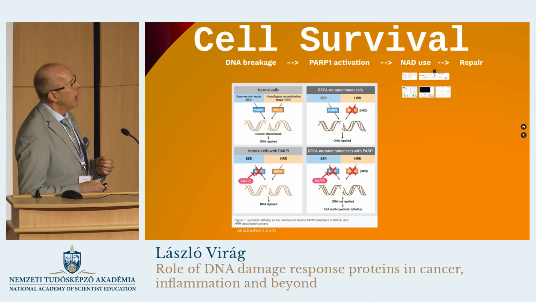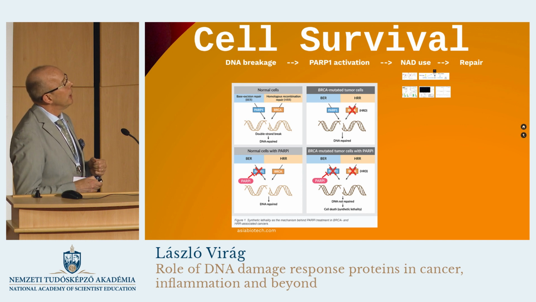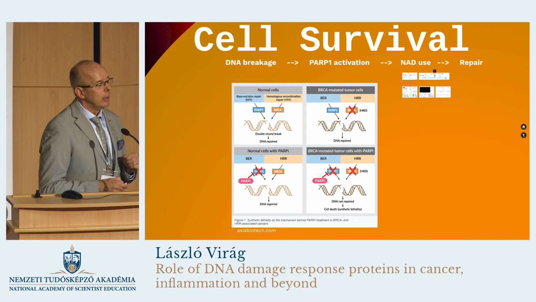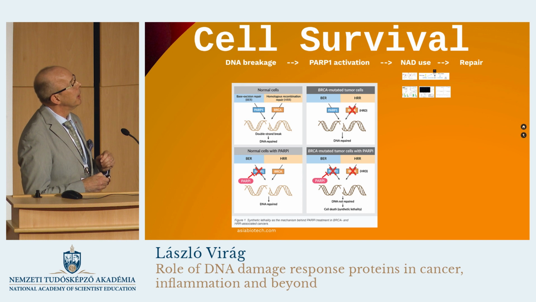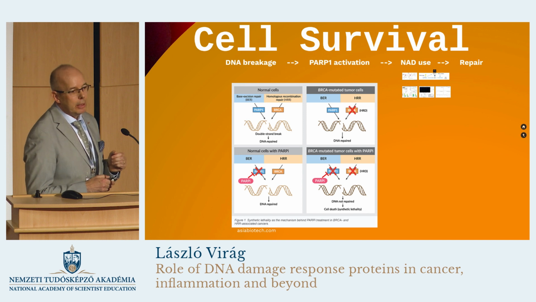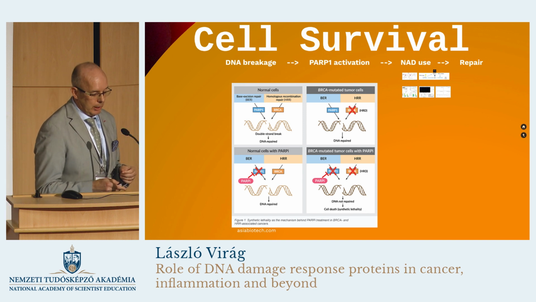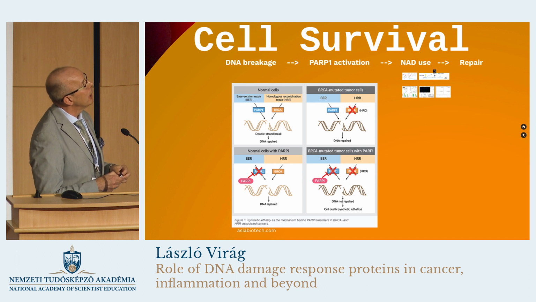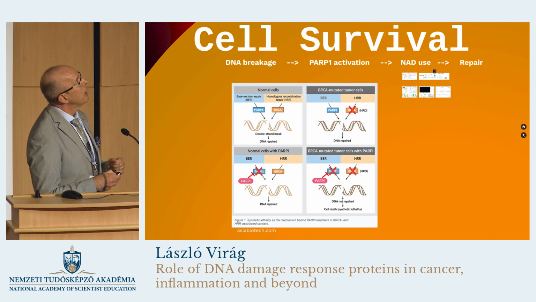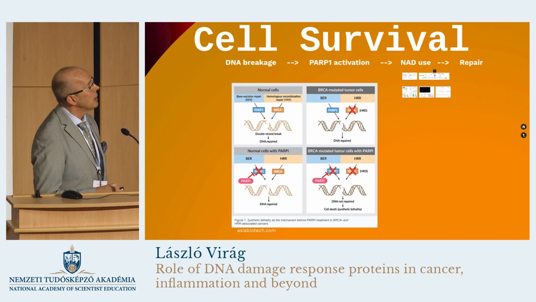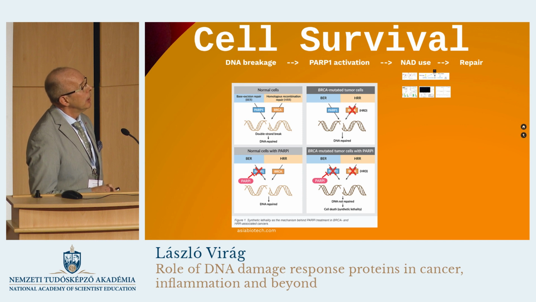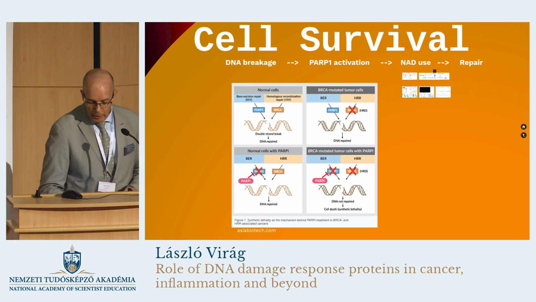However, the real breakthrough came when Thomas Halliday from Sweden has shown that we should take a more targeted approach to this question. Let's just try PARP inhibitor therapy in a set of tumors that carry mutation in the so-called BRCA gene. The protein product of this gene is involved in a DNA repair pathway. Let's just call it homologous recombination pathway. And our favorite enzyme is involved in the base excision repair pathway. So if the tumor cells carry the mutation and we inhibit the alternative pathway with a PARP inhibitor, it should lead to cancer cell death.